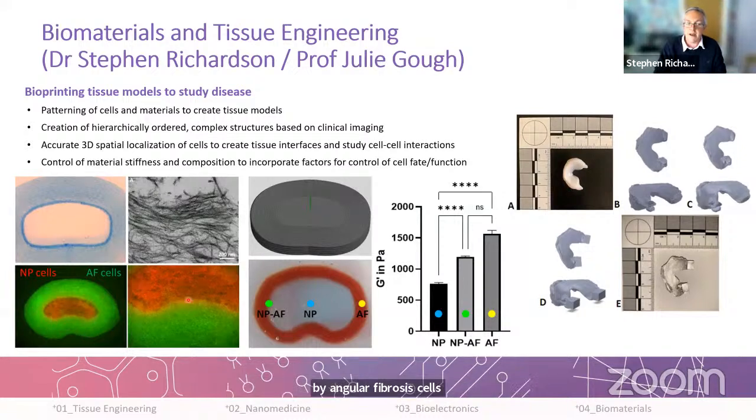And we can create interfaces there, and that allows us to model and study cell-cell interactions, but also engineer these tissues that are as faithful to native tissue as we can. And if we want to use that then to study development or disease, we can create tissue stiffness gradients, as in this example here, where we've gone from soft to stiff, depending on the material that we print with. And we can add in bioactive factors to these materials as well. So we can model development, we can model disease. And once we've engineered tissues, we can then use those tissues to test drugs, as well as to understand biological processes. And this difference as well can be used to control cell fate and function to engineer healthy and degenerate tissues.